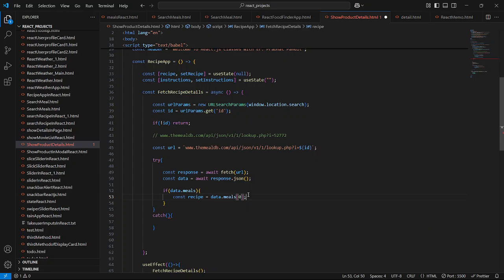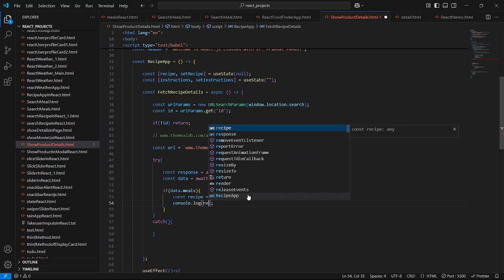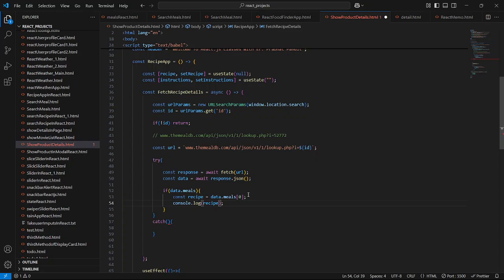So this is it. Now we can console.log also, so I'll just console.log this recipe for you. And now we are gonna update our recipe state variable using this setRecipe state updater function.